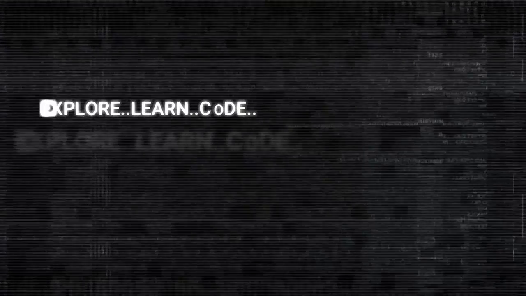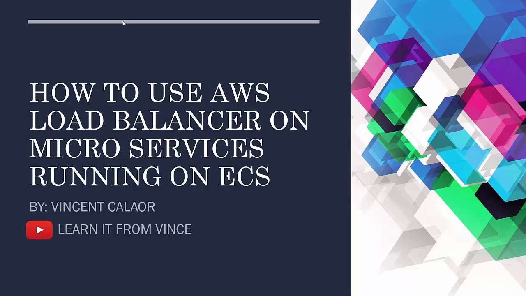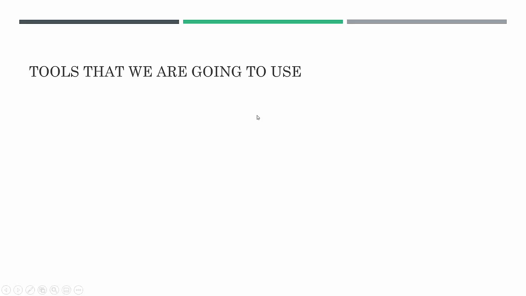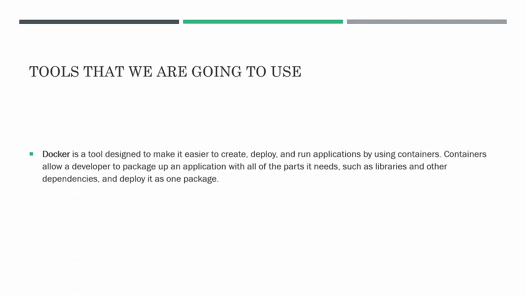Our topic today is a bit advanced, so bear with me, and this is not for beginners. I made this video for a demonstration for my client tomorrow morning, so he wants to learn how Docker works and load balancing. So this is my topic for today: how to use AWS load balancer on microservices running on ECS. Today we need to learn some tools before we know how load balancing works.